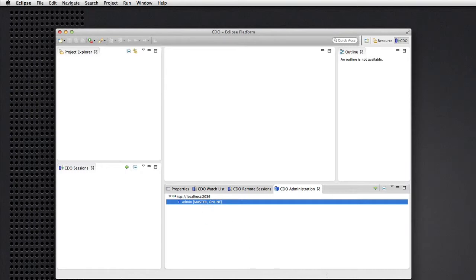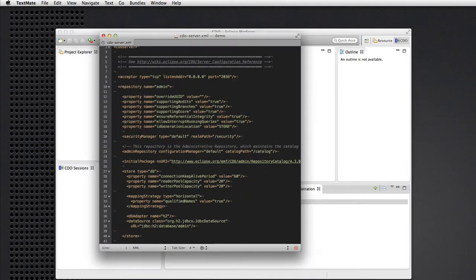It is a repository that is started by default on the server and is designated as the administrative repository.